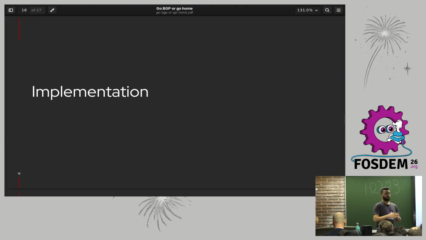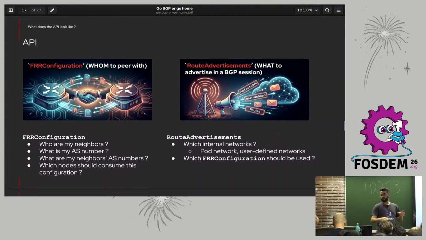And now let's get to a few implementation details. So API, we have two resources as I mentioned. One is FRR configuration. This resource controls who to peer with. It controls who are my neighbors, which means the BGP routers that I want to connect to and to manage the sessions, what their autonomous system number is, and which node should consume this configuration.